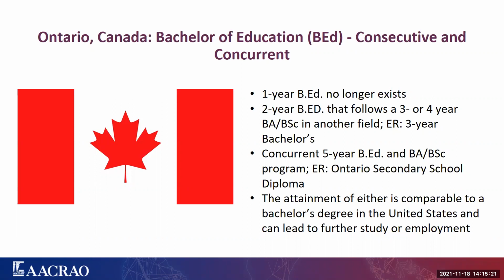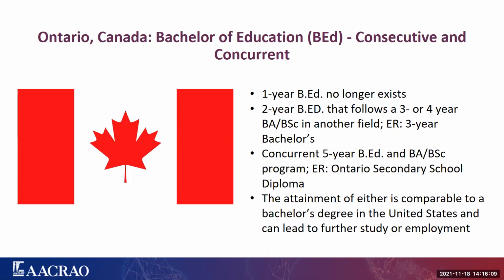So let's first tackle what we mean by the consecutive Bachelor of Education program. This Bachelor of Education degree within the consecutive program is a 2-year university course of study. It follows a 3-year Bachelor of Arts or Science in the province of Ontario, Canada. This Bachelor of Education degree prepares individuals to teach at one of 3 possible levels in the province of Ontario, and those are primary or junior level, that means kindergarten through grade 6, or junior intermediate level, that is grades 4 to 10, or intermediate senior level, which is grades 7 to 12.